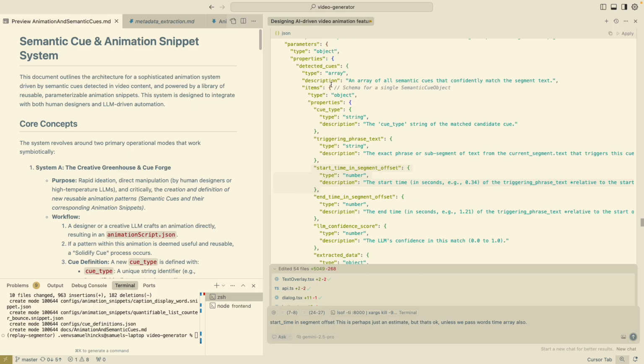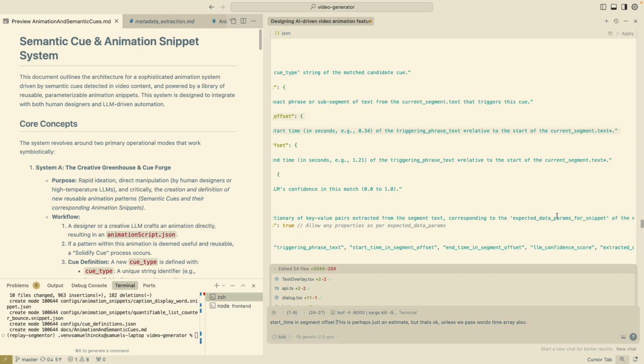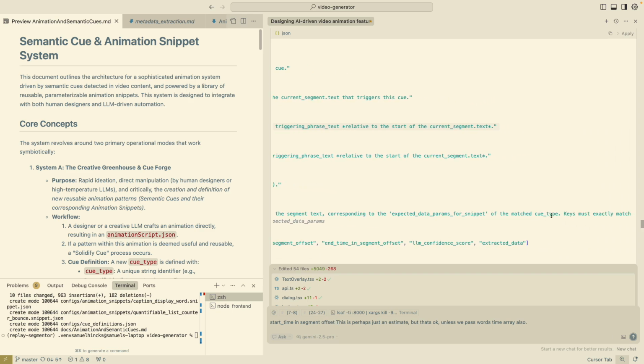So this is an array of detected cues. Beautiful. Yeah. Required cue type. LLM extracted key value pairs corresponding to the expected data parameters of the matched cue type.